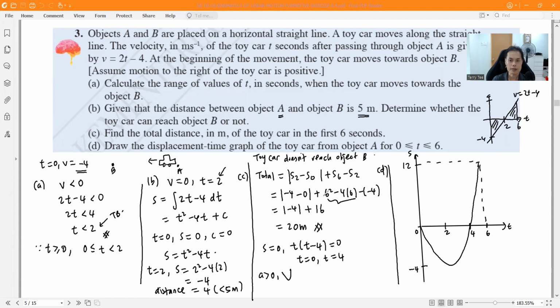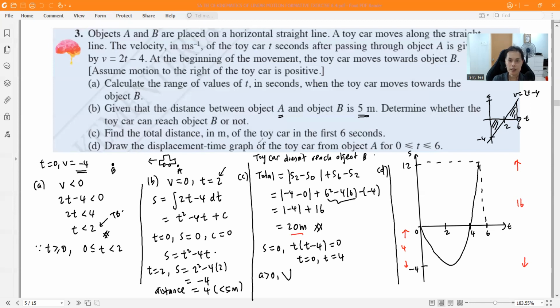S6, that's 6 squared, 36. 36 minus 24 is 12. So notice that we actually go to the left. Let me use a red pen. It goes to the left by 4, and then it goes back up to the right by 4 plus 12, which is 16. So your total distance traveled is actually 20. Yeah, it matches the answer earlier.